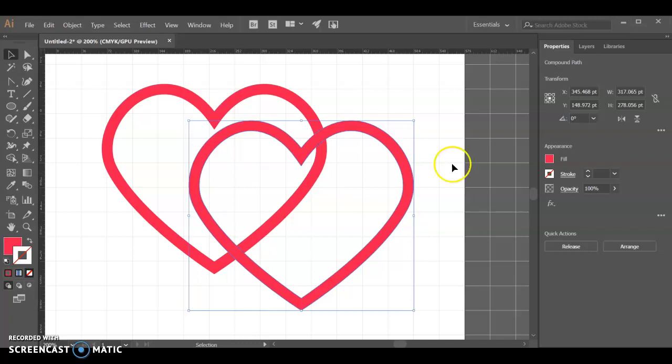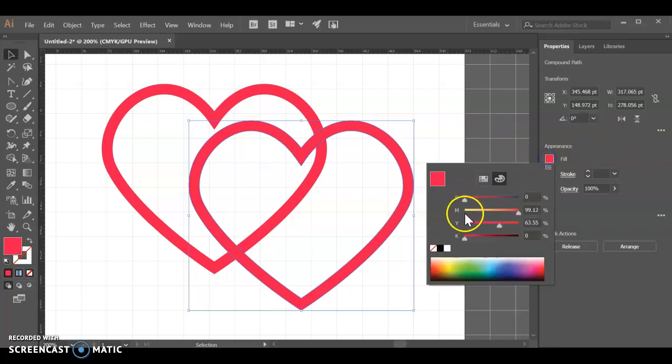What I want to do is change the fill color of the second one so that it has a neat looking effect when I do this glowy kind of thing that I'm going to do. So choose a color. You know what? I'm going to make it blue this time. Why the heck not? Choose a color and we're good to go.